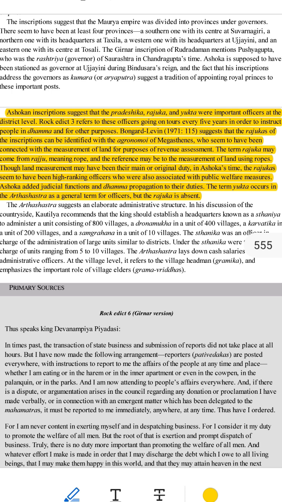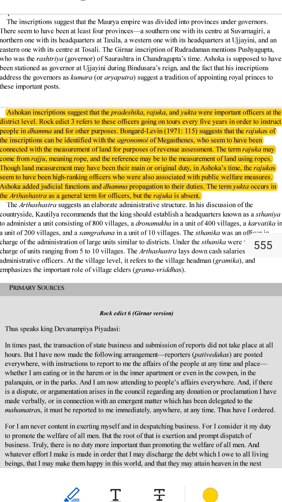3. Rajuka, the land measurer! The Rajukas were officers who had a special job. What was their main job? They were in charge of measuring land. When people owned land, the amount of tax they had to pay depended on how much land they owned. The Rajukas used ropes to measure this land. The word Rajuka might come from Raju, which means rope.